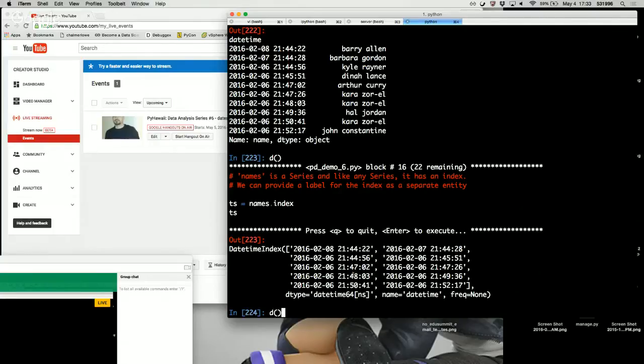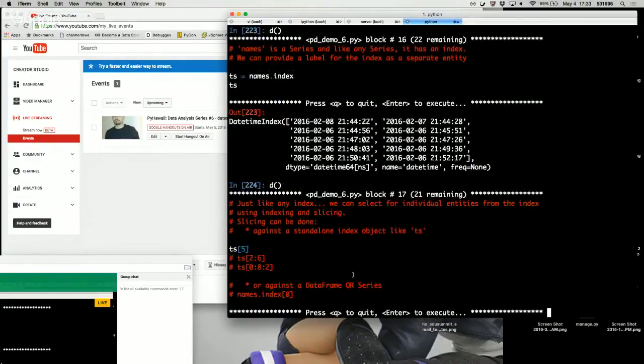All right. And what does all that mean? It looked kind of like a list, and just like regular lists, you can ask for parts and pieces. You can do indexing or slicing. I can say, give me the 5th item out of that date time index. And Pandas starts counting at what? 0, right?